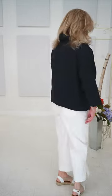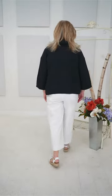So, little black and white, always good. This is the same top that we saw in that beautiful gold and yellow. There's the bodice, very simple cowl neck. I think it would soften after a little while. Yeah, it's linen. It's banded as well to keep the shape, which is important. It won't collapse. This is called the Stay Centered Cowl Neck Top. It comes in two colors, the black and the marigold.